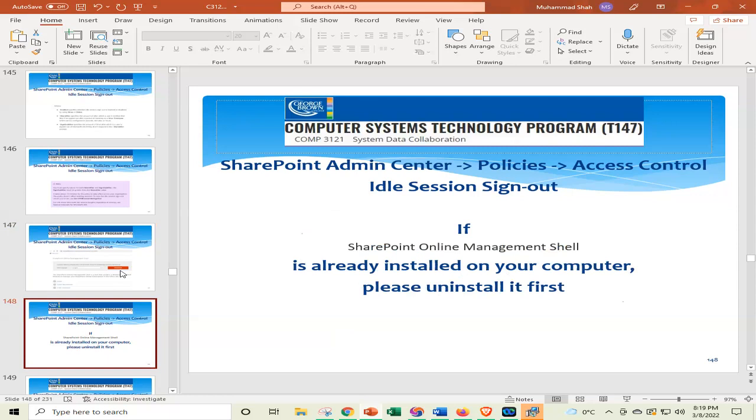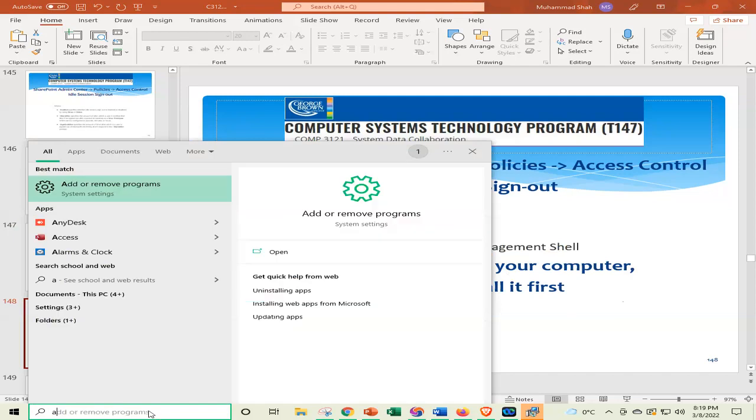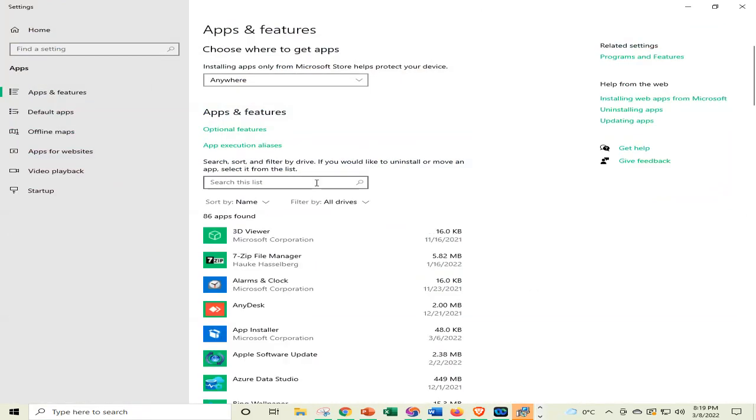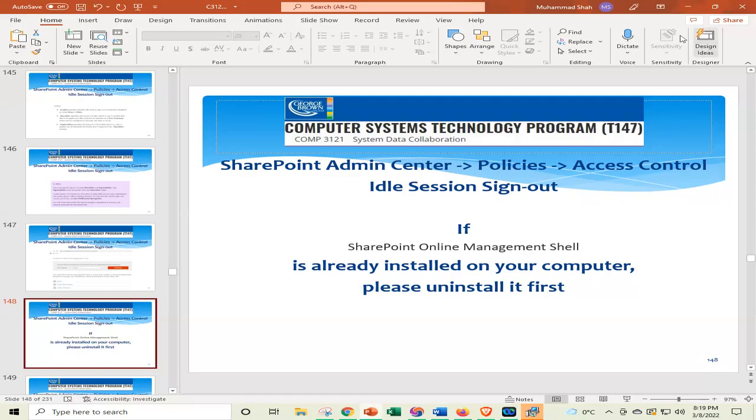if it is already installed, it's better to uninstall it first. So let me see how we check that. We go to add remove programs, and we click on it and we see if we have that SharePoint. No, I don't have that installed. So then I can just install it once again.